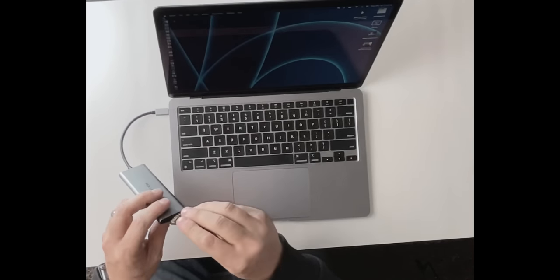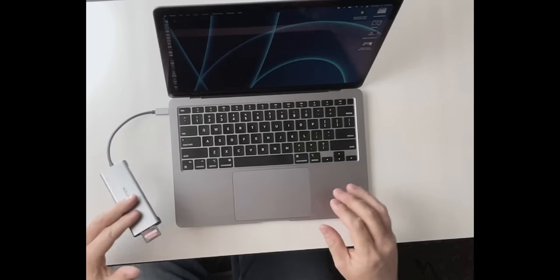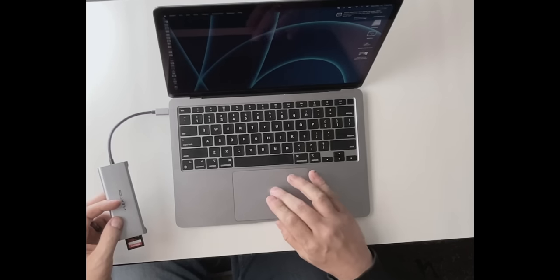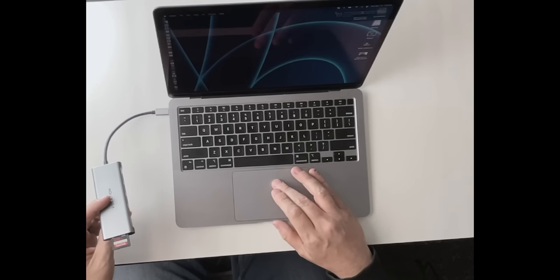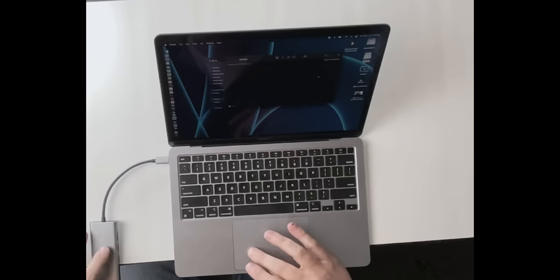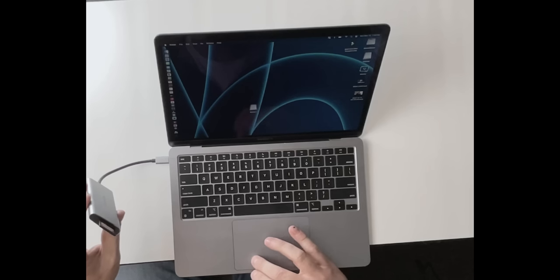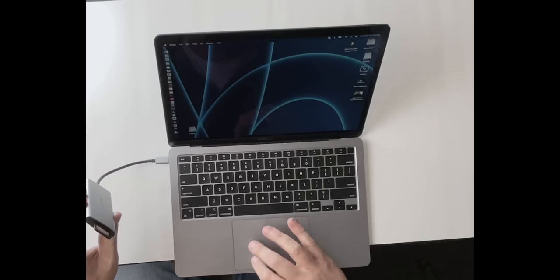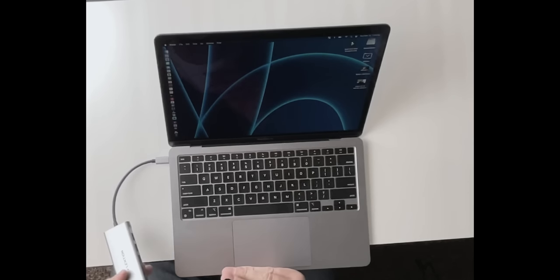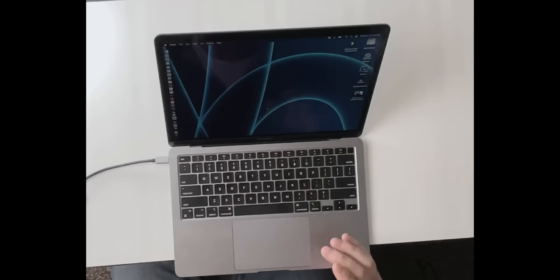So we just take the SD card and we slide it in here. Got to kind of figure out which way it goes, just like that. And it should start popping up and everything is ready to go. So it did. It popped right up on the MacBook. If you see here, I have it set up as a backup. So you can see that it's set as a backup right there. As soon as I pop it open, I can see it. And I can drag this over to the trash can, and that's going to eject it. And then I can unplug it and we're good to go. But it read it pretty fast. It sees that it's there. And that's all we really needed to do.